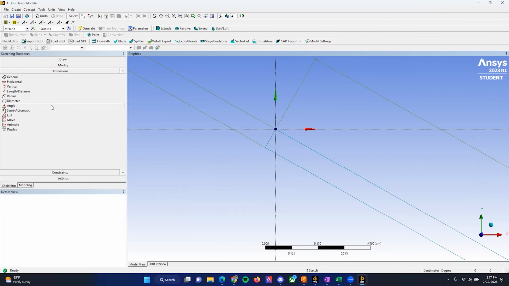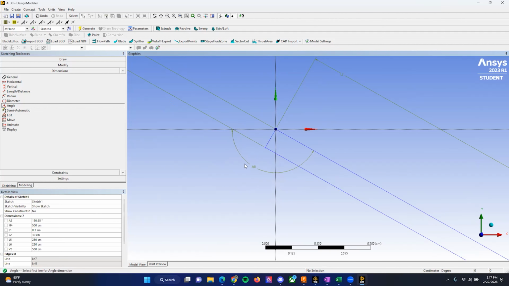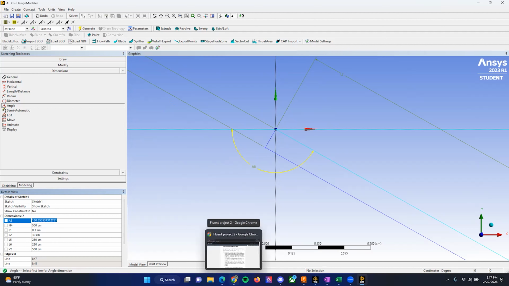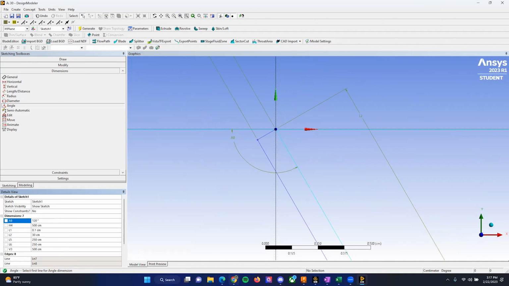Sometimes the order you click things makes a difference. All right. Our angle is, we're going with 30. Nope, that's not right.